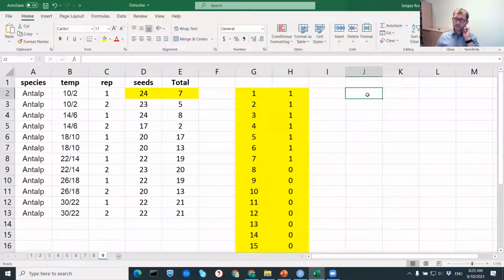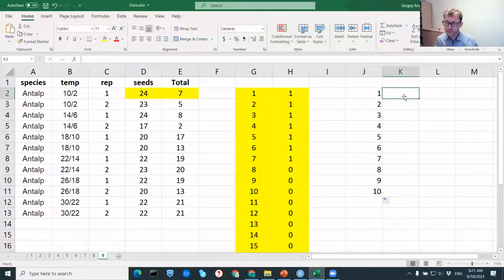I was asked to help my colleagues with data analysis, and we have 10 accessions of a species collected at different times, different years. And now we want to find out whether climatic conditions in the years when the seeds were collected have any effect on seed viability. But because it's a very rare species, we could use a very limited number of seeds, right? So basically we had one replicate only with 10 seeds. And now if you have 10 years, you have 10 numbers, and you have some values, right?